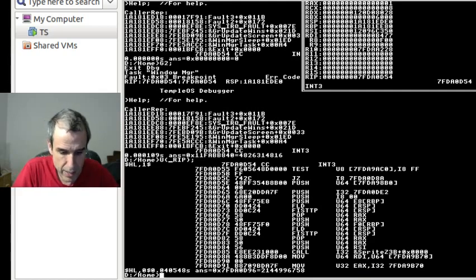Okay, I can set the value of that. Star. I don't know how many parentheses. 7FDA0D54. Star 0x7FDA0D54. We're going to typecast it to a U8 pointer and say equals 0x48.